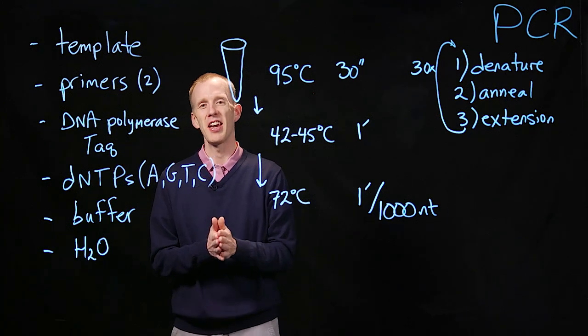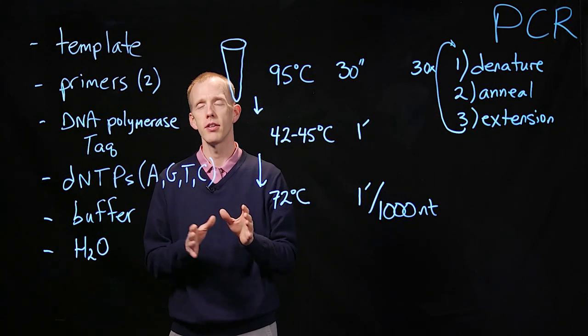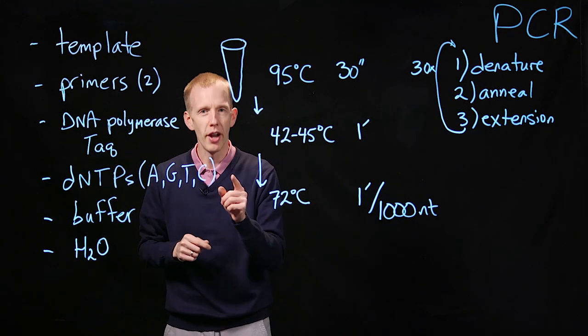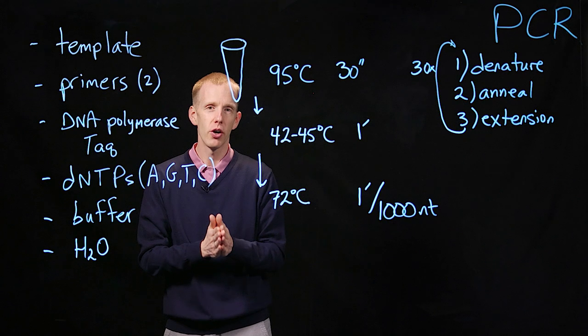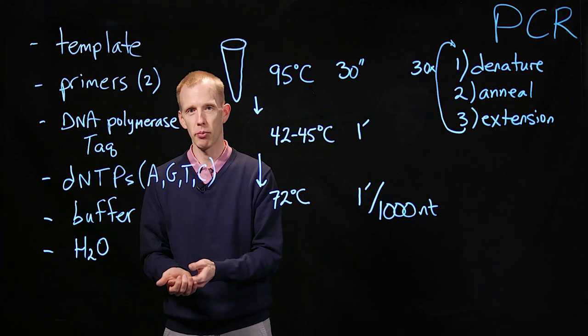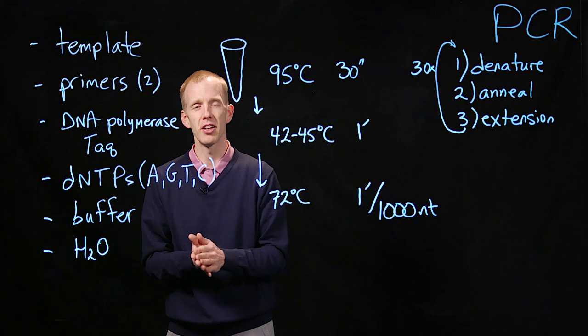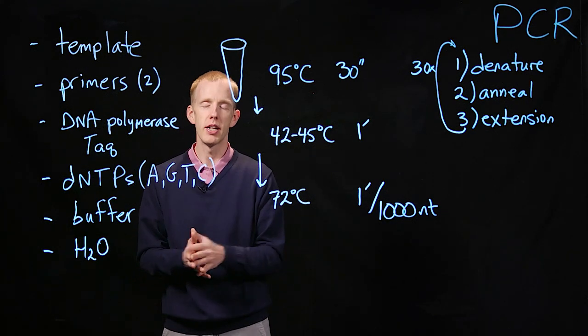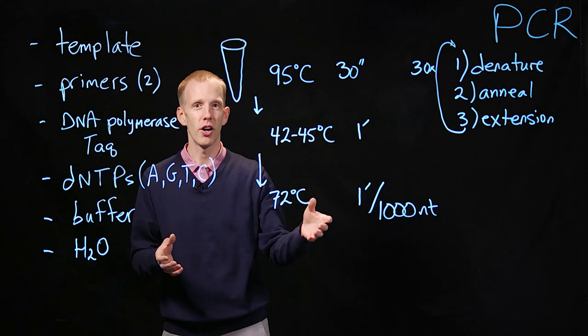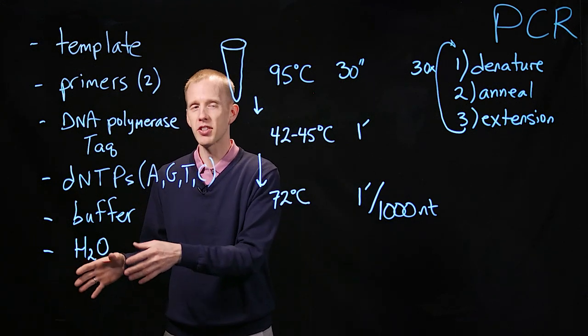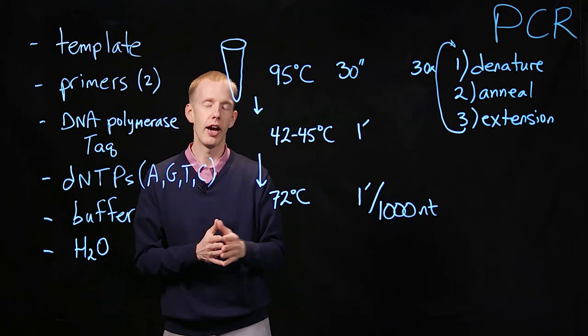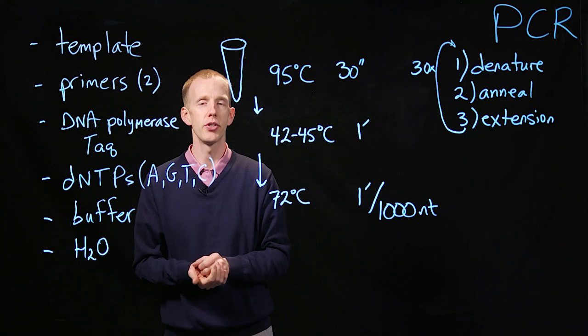One final thing to say about PCR at this point is, you may now realize that PCR can make millions, billions, trillions of copies of a template molecule, just one double-stranded piece of DNA. And for that reason, PCR is also very sensitive to contamination. That is, if I'm trying to take a DNA sample from a human, for example, and I'm a forensic analyst, and I want to know the DNA sequence of this DNA sample that was found at a crime scene, if one of my skin cells, or one of my hair cells, falls into that tube, while we're doing PCR, not only is that suspect, or the forensic sample DNA in this tube, but now my cells with their DNA are in this tube as well. So we have to take a lot of precautions to make sure that we don't have contamination in our PCR reactions.